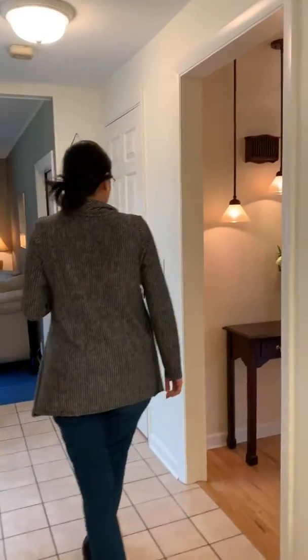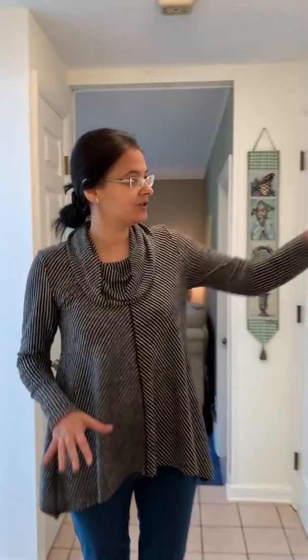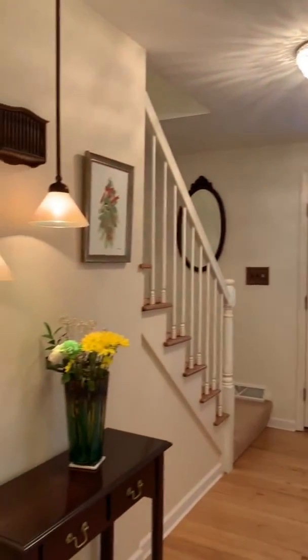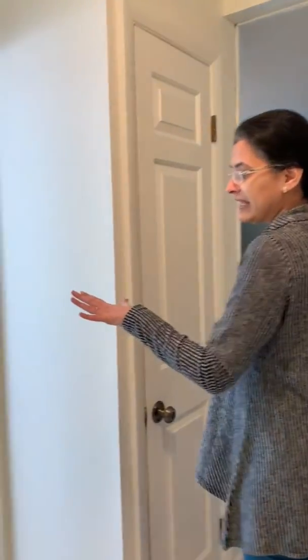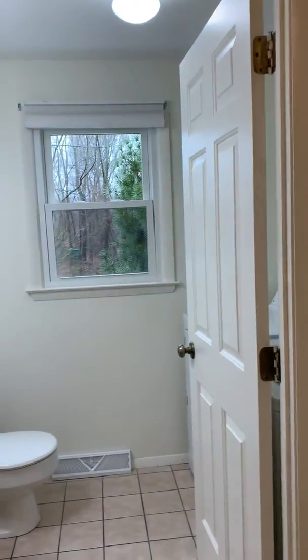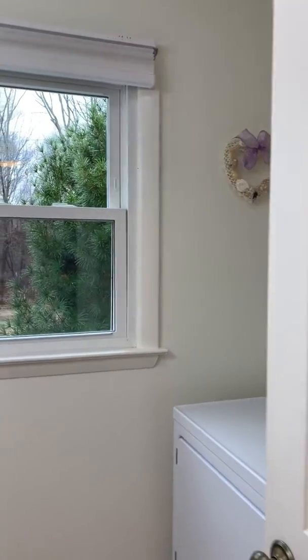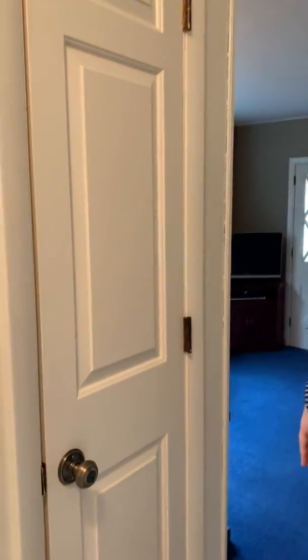As we go around, I just want to point out that we're back to the front door, so easy access to the kitchen area as soon as you come into the house. Over here we have a conveniently placed half bath and laundry with a window. Love it when there's a window with a laundry space. A couple of linen closets and broom closets here for storage.